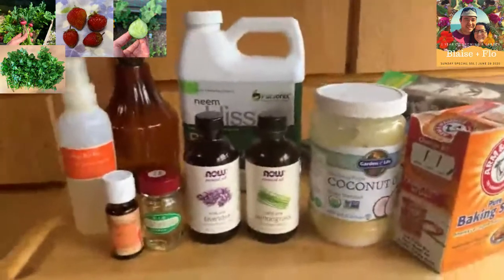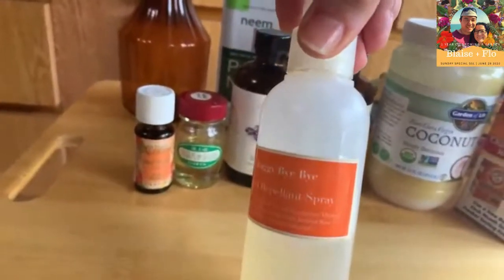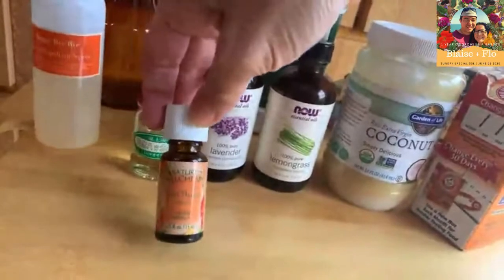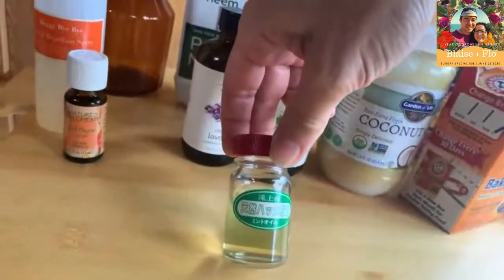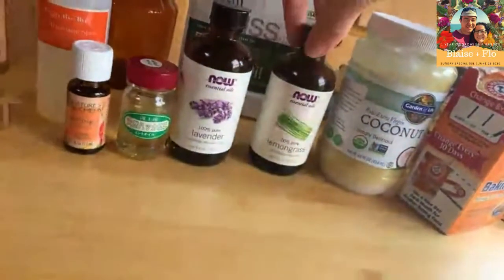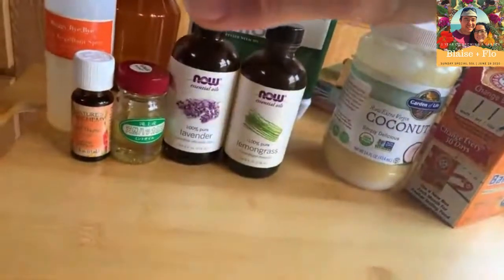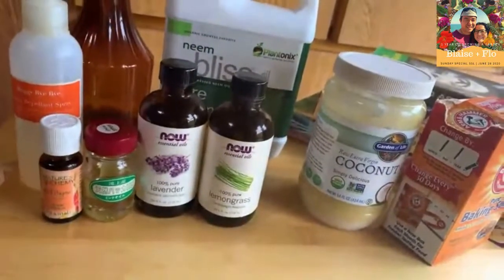All right. Okay. So, I have been making for years a recipe that I call Buggy Bye Bye, and so I printed this label, and I've been making it for friends for years now. It is made with thyme, and my grandmother lives in Hokkaido, so I've been able to get the Hakka mint, but a strong mint is a good idea. Lavender and lemongrass. Those are my 4 ingredients for my usual spray. Now, this spray works really well for a campsite or a sit at the picnic table.